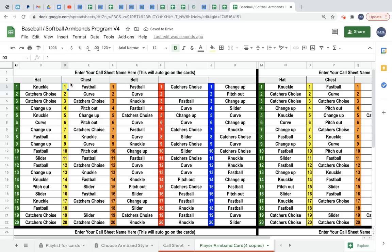Make those changes now. I can touch my chest and then hold up a number 2, and it'll be a curveball. I could touch my belt, and 1 will be a fastball. So you got the idea if you want to use these columns for that.